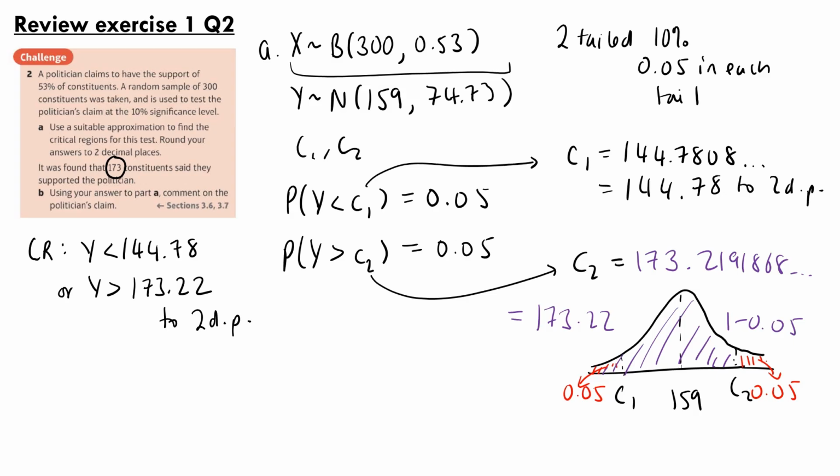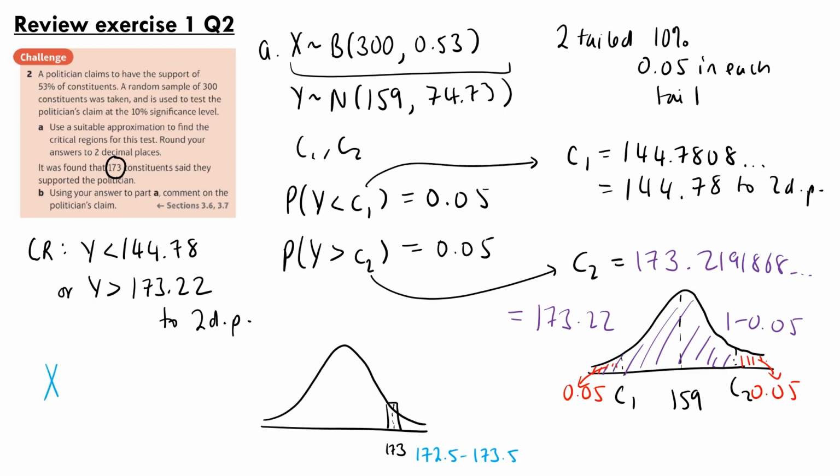so we're going to need to compare that with what would be the binomial distribution. If we draw a quick sketch once again, we're interested in this bar here where we have 173 for the binomial distribution. If we superimpose that onto the normal distribution, then the continuity correction we need to add is that 173 on the binomial distribution corresponds to anywhere from 172.5 to 173.5 on the normal distribution.